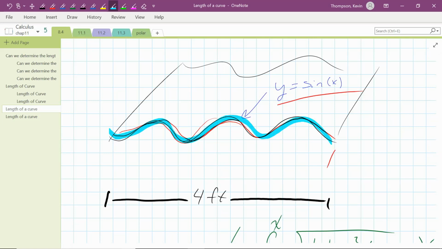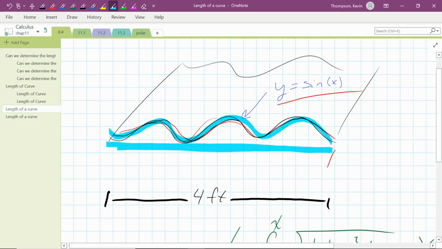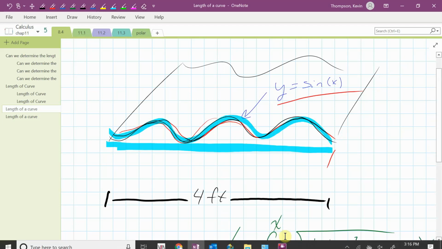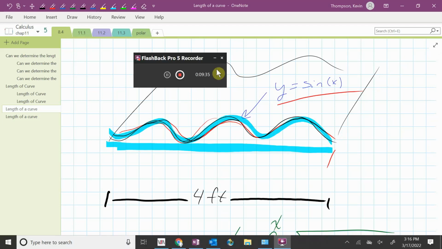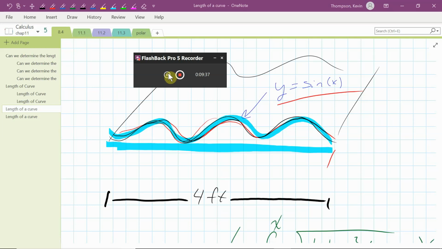Answer that question at your table. What's its length? This dimension, we can make it probably whatever we want, so I'm not really worried about that. But if I want the distance across to be 4 feet, what length would be necessary to make that? Should be pretty quick. You can do that on your calculator, compare the answer to somebody next to you.